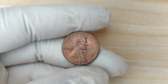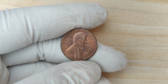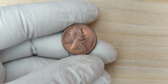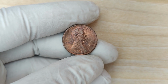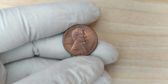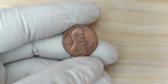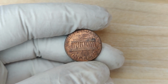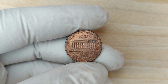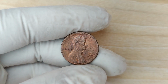To understand what makes the 1985 Lincoln penny unique, let's take a quick look at the history of this iconic coin. The Lincoln cent was first issued in 1909 to commemorate Abraham Lincoln's 100th birthday and was the first U.S. coin to feature a real person. Designed by sculptor Victor David Brenner, the penny has had various changes over the years, from the original wheat reverse to the current Lincoln Memorial and Shield designs, but 1985 holds a special place in numismatics, or coin collecting, due to some unique errors and minting quirks that have made a select few of these pennies highly valuable.